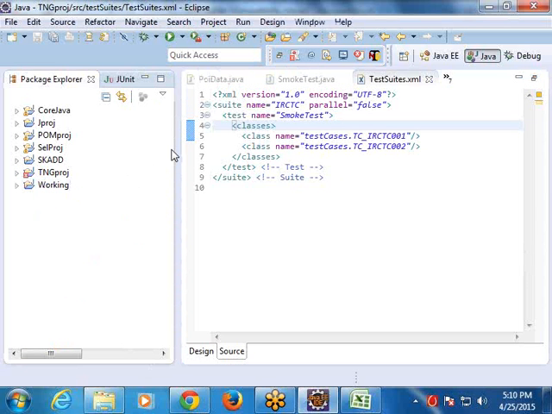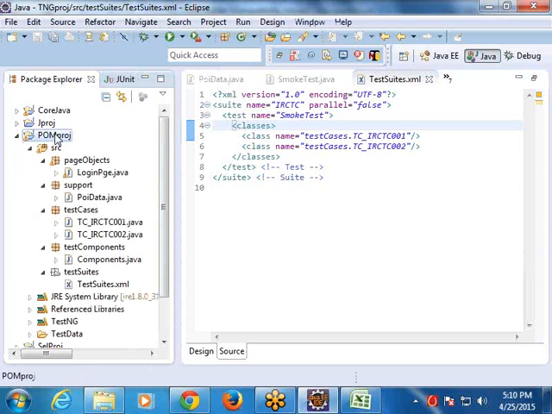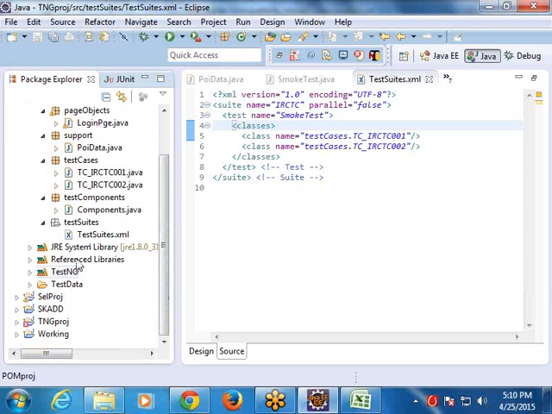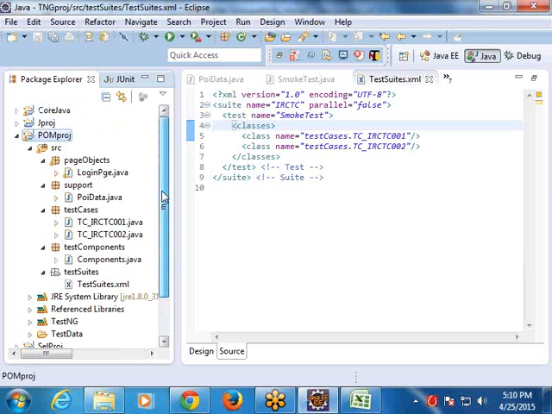Okay, now come to POM, page object model. Page object model is one very good approach that we can use in Selenium scripts. See, if you look at JUnit or TestNG, this page object model can be implemented with any framework, with the TestNG framework or the JUnit framework or any other framework. We can implement this page object model approach.